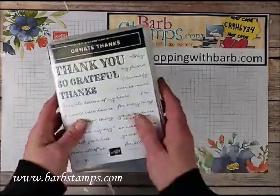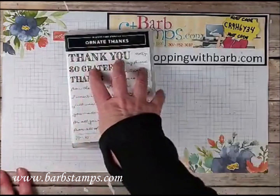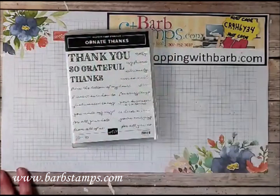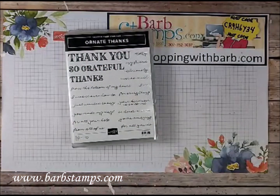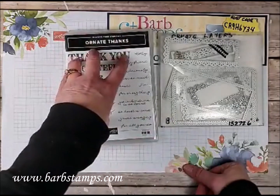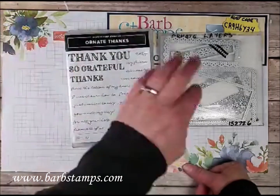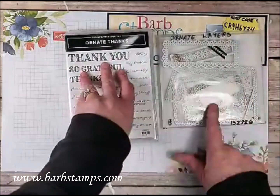Okay, we are going to use the Ornate Thanks. This is not retiring. It's a brand new product in our catalog that anybody can order in the month of May. So that means customers can get a sneak peek at something in our new catalog. There's 2 bundles in the Ornate Garden Collection. There's the Ornate Thanks that comes with the Ornate Layers or Ornate Borders dies. Then there's the Ornate Style stamp set that goes with the Ornate Layers. So I'm using this stamp set and this set of dies.